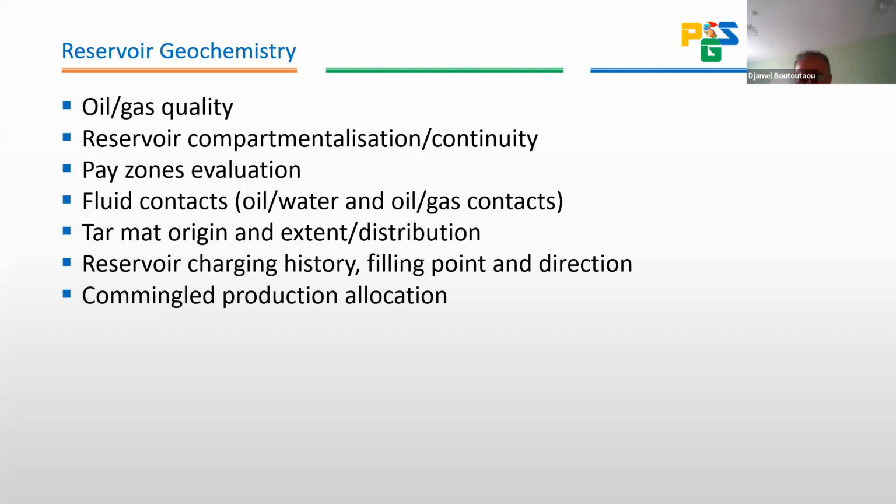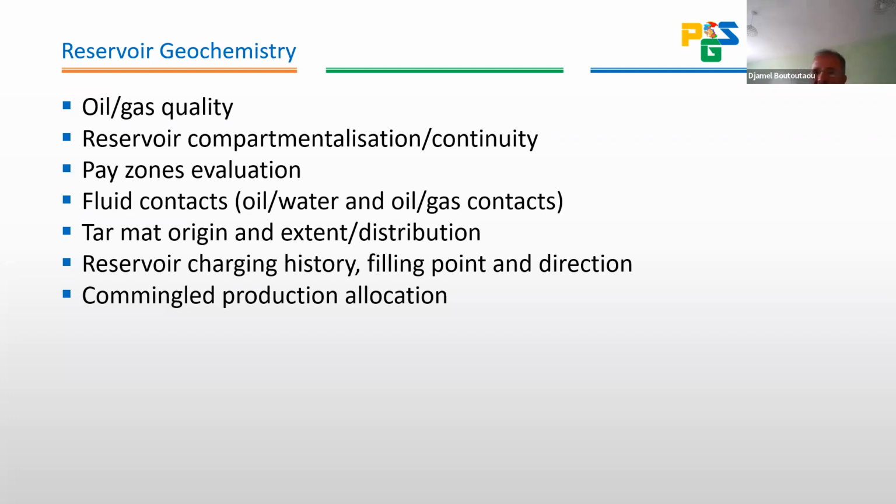In exploration, we were interested in source rocks and fluids. Now we are interested mostly in fluids. By analyzing just the fluids, we can track back the history of field charging, whether the reservoir is compartmentalized or not, and whether we have good quality or bad quality oils. We can find out the fluid contacts, and see whether we have tar mat formation, etc.